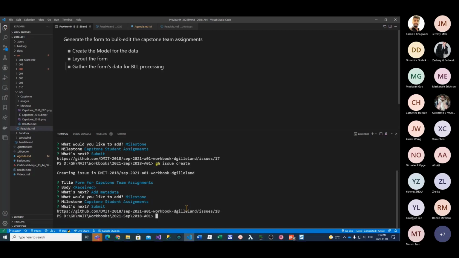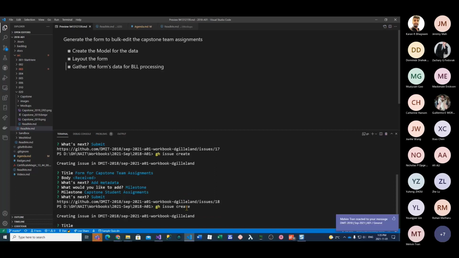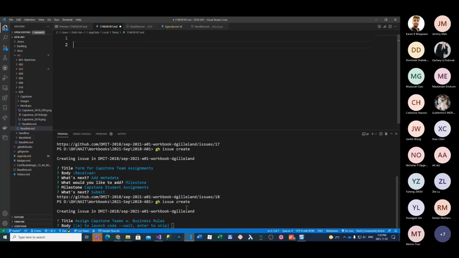And then I'm going to do a GH issue create: assign capstone teams with business rules, and so I'm going to say follow these business rules.